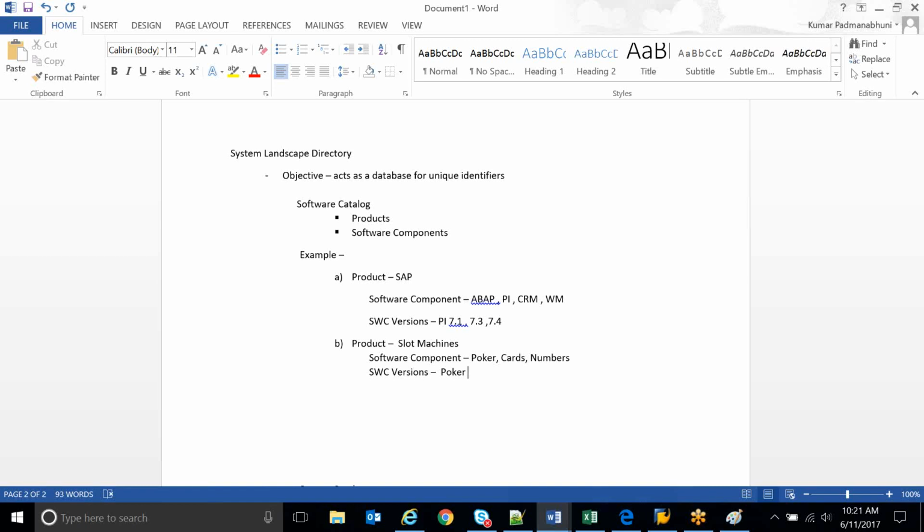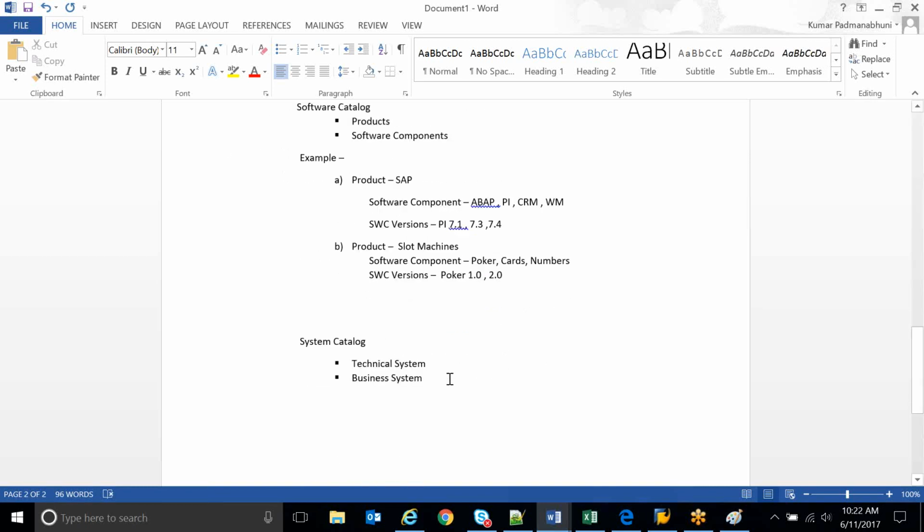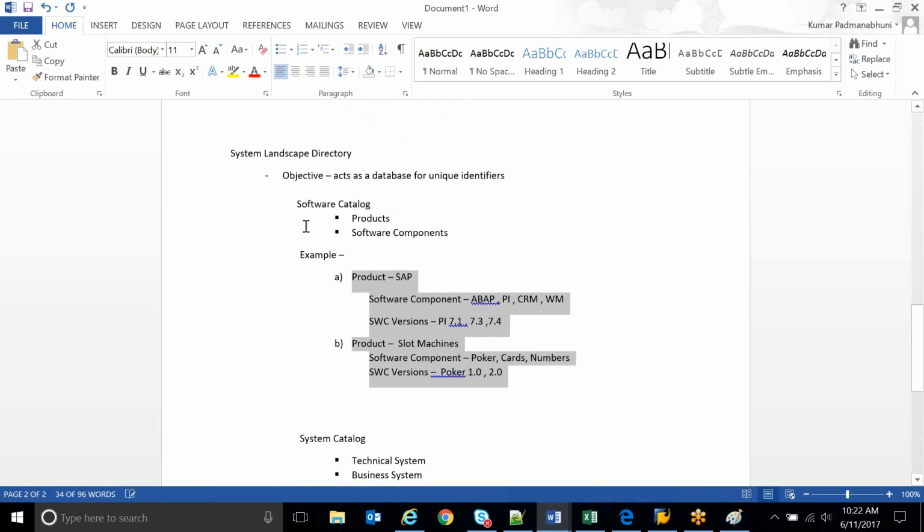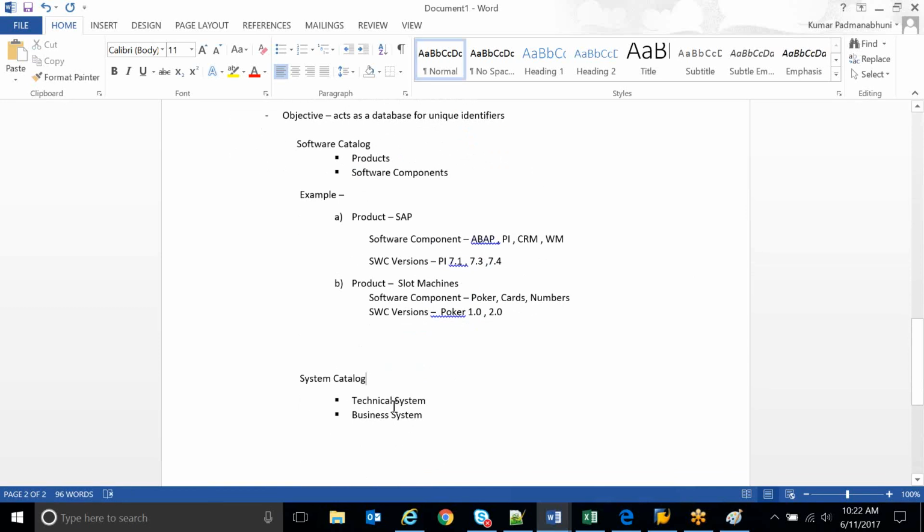So that's where we can also treat them as versions. Or today we are launching the base model, tomorrow I will upgrade it and launch the other model, something like that. Okay, we'll take them as versions. So what we'll do now is implement this software catalog and then come again and see what the system catalog is.